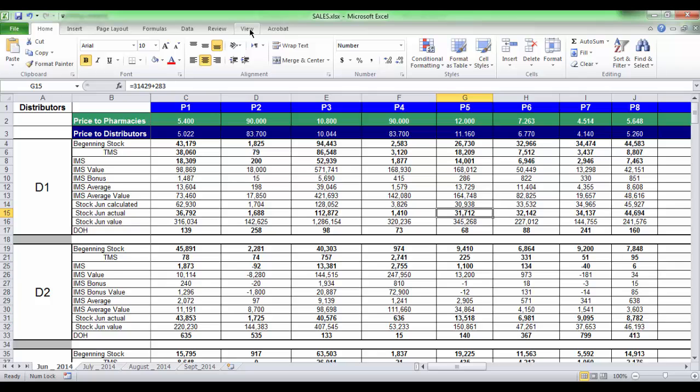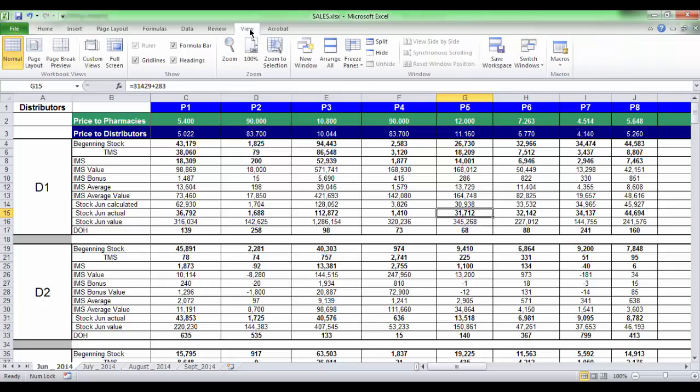So, from the View tab, click New Window in the Window group. A new window is opened for the same workbook. You can know that from its title bar. The name of the newly opened workbook is sales.xlsx number 2.